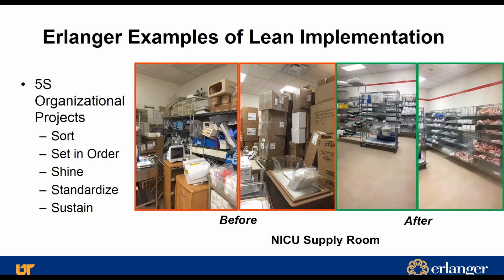And then you move on to shine. This is when you bring in EBS or construction to clean or paint whatever is needed in the room. And then standardize, this is when you want to lock everything into place to sustain it, but you may implement audits, standard work here, rounding, and then the 5th S is sustainment. And this is really the hardest thing to do, is to sustain.